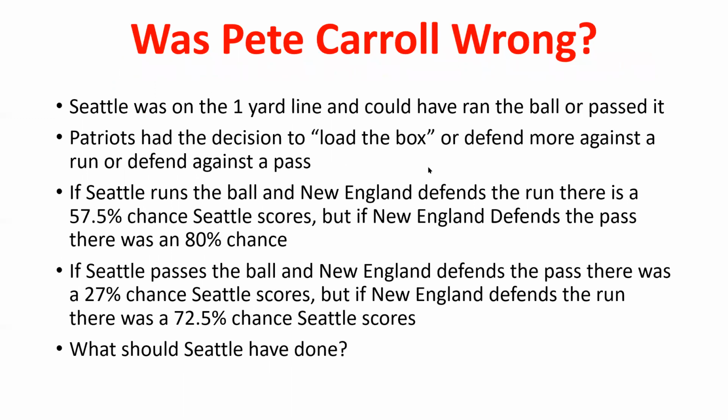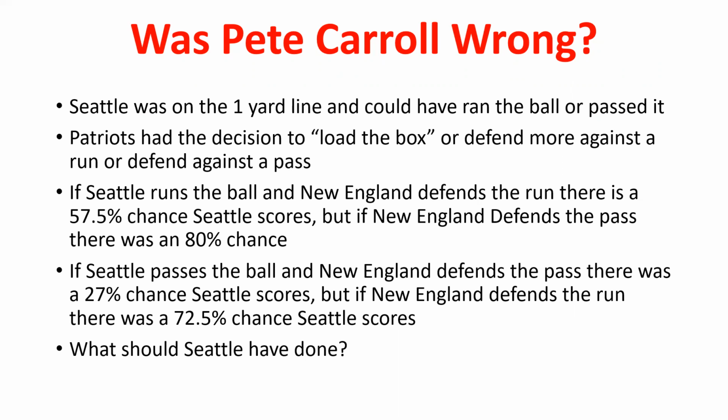So I've got another one. I tried to look these numbers up at one point. They're rough estimates of what the actual scenario was, but you could definitely go out and look at different scenarios and grab better estimates of the percent of success. I don't even remember what year this was now. It's been getting further and further in the past. Seattle and New England were playing, they were on like the 2-yard line or something, and they chose to pass it instead of run the ball. It was a big controversy because they had a great running back at the time.